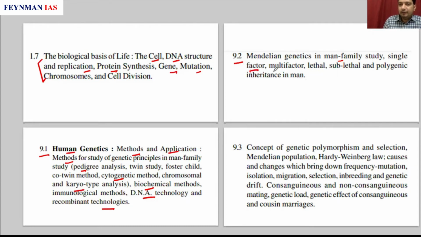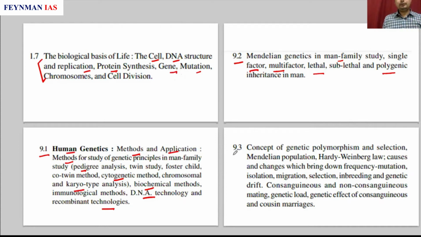multi-factor, or polygenic. There is some correlation and overlap here. Polygenic means many genes, multi-factor means multiple factors. Although Mendel called a gene a factor, there are two meanings to this, so you have to understand the difference between polygenic and multi-factor characteristics. And then we also have lethal and sublethal, meaning those changes that happen in our DNA can be lethal, can be detrimental to our survival. There are a few examples and categories of information that you may come across related to lethal and sublethal genes. That also needs to be covered in 9.2.